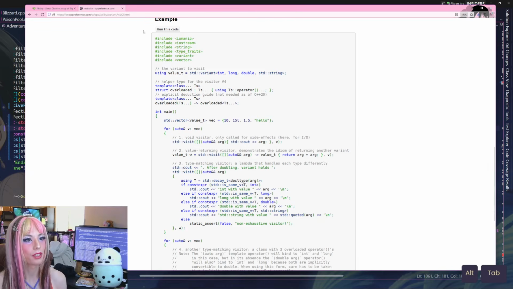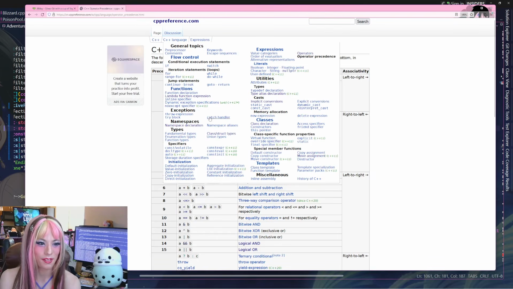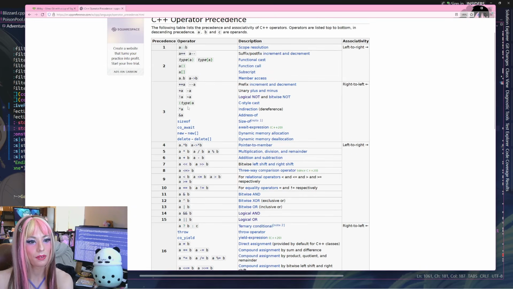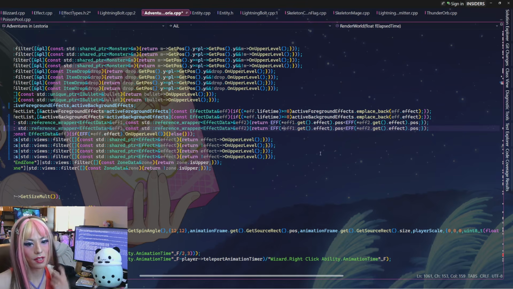Let me just make sure I'm not guessing, because we don't really have the help of IntelliSense right now, so I want to be as thorough as we can be. So here's member access, number 2 in precedence, and then here's indirection, number 3. So indirection is lower priority than member access. So that should work.